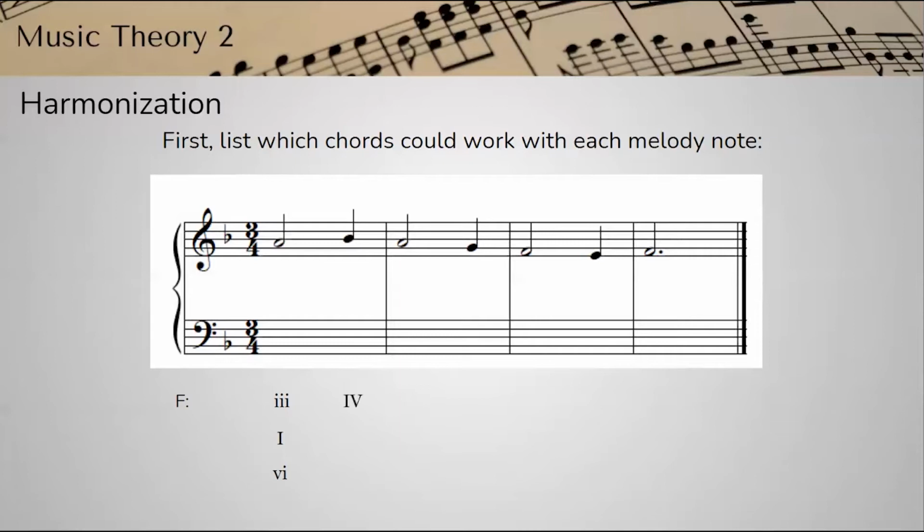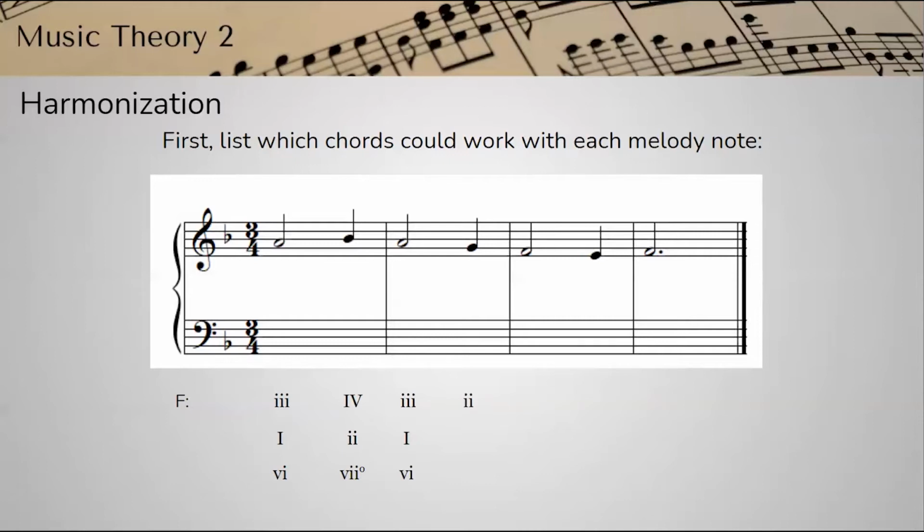So this B flat, if that were the root, we'd have a 4 chord. If that B flat were the third, we'd have a 2 chord. And if that B flat were the fifth, we'd have a 7 diminished chord. This is the same chord as before, another A, so you can just repeat ones you've already figured out because they won't change.